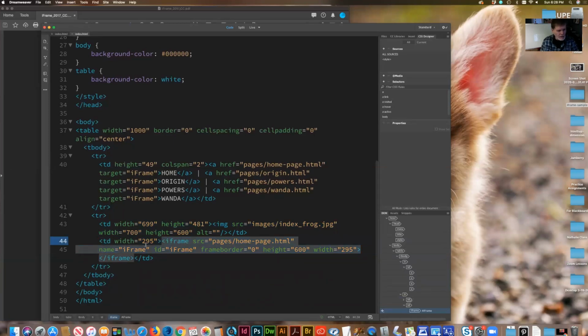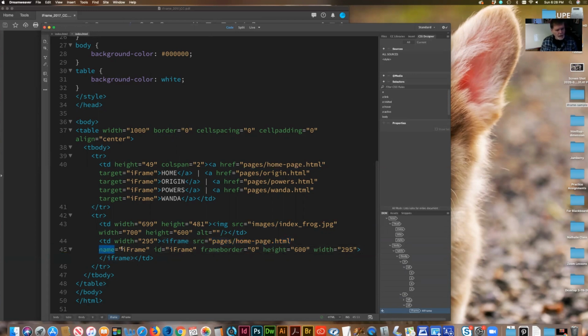The way it works is you give it a particular width, and you can give it a height too as well. And you put in the tag, which is iFrame. It has an attribute, which is src, and that equals the actual location of the frame itself, the content of the frame.